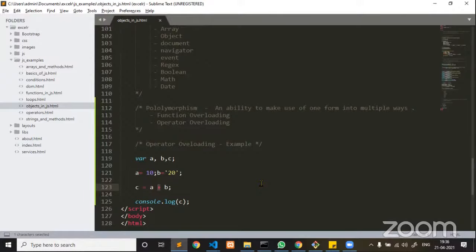Please try to understand in JavaScript, if both the operands are numbers, the plus is going to do arithmetic operation. If any one of them is a string, the plus is going to act as concatenation. That is a fundamental rule of JavaScript.